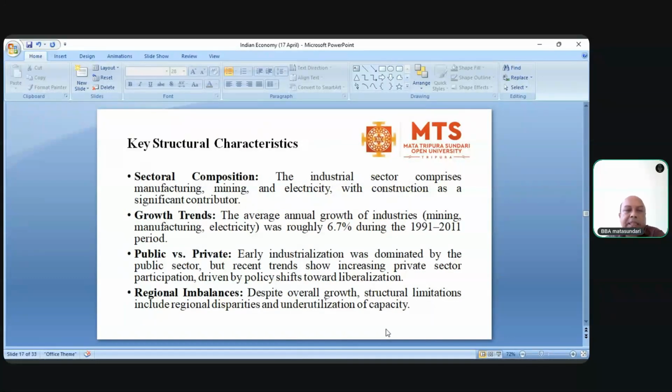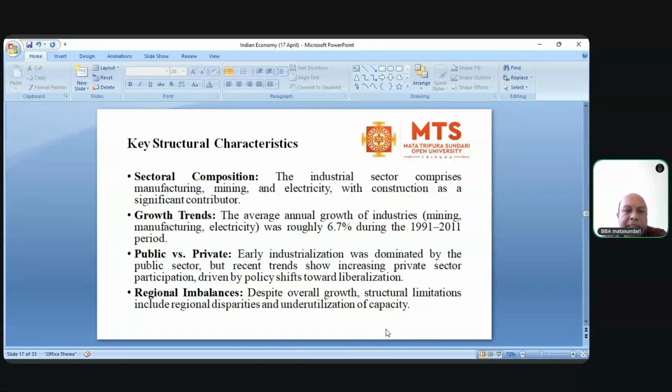Various features in Indian agriculture and the industrial sector, if we see. So in the industrial sector, we can classify it into many parts, like manufacturing industries, heavy industries, small scale industries, cottage industries, mining industries, chemical industries. So in this way, we can classify the industrial sector, and each sector within industry also contributes more to industrial development.